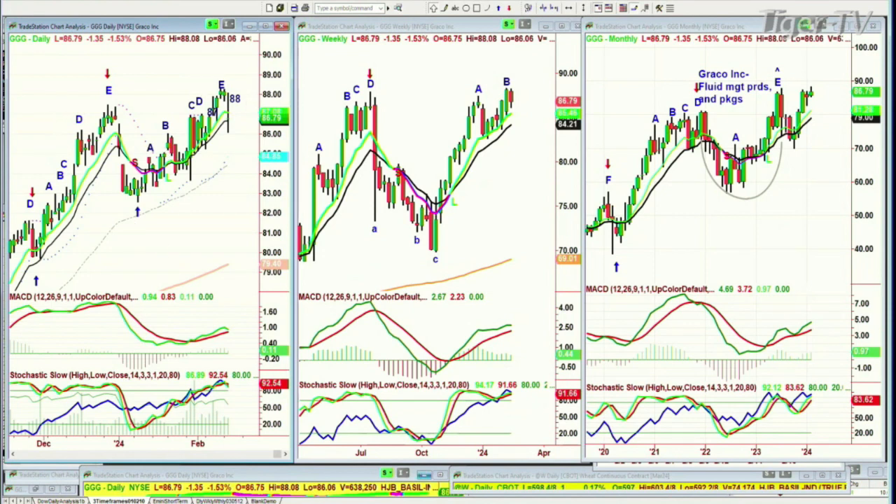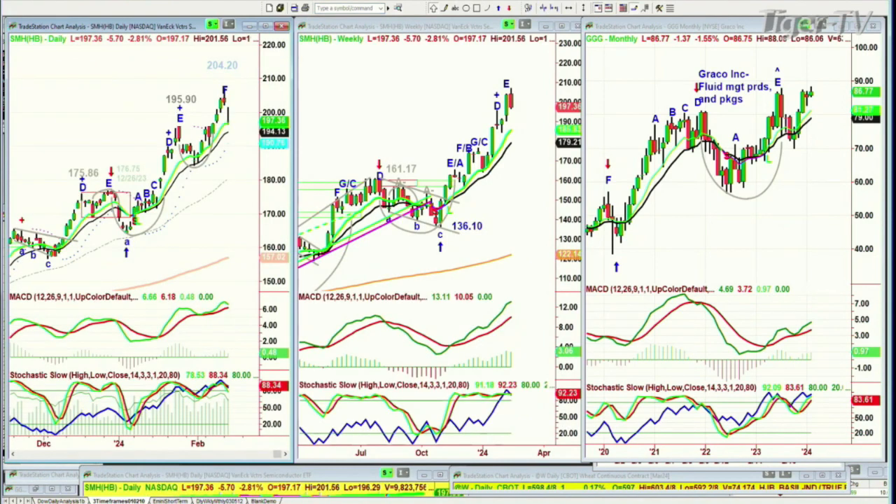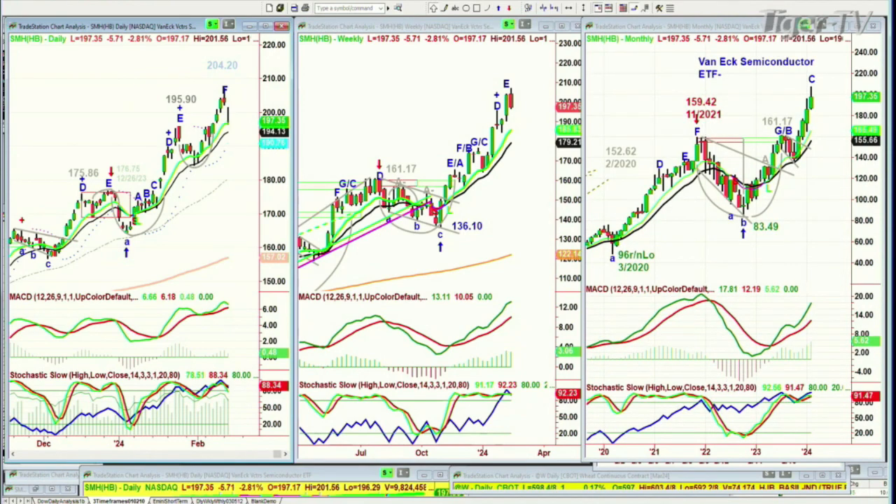I'm not certain everything is going to go down sharply, but what we're seeing today tells me fund managers have a degree of hysteria — they're grabbing whatever they can, hitting round numbers, getting in and getting out. Some stocks had round number highs and lows over the last two days. I haven't seen this since maybe the dot-com bubble in 2000. Unless the SMH semiconductors ETF, currently down only about five and a half percent at 197, really starts to tank, this could just be a well-needed breather — but I'm taking it quite seriously.